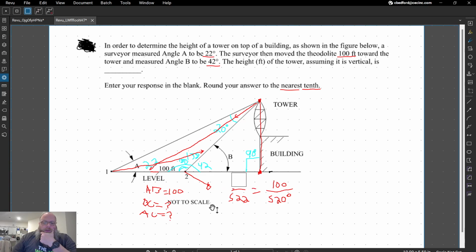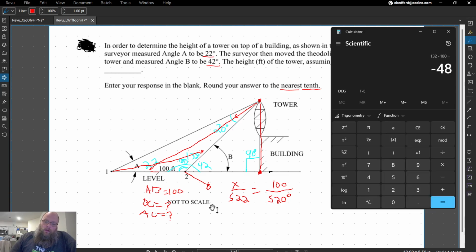I'm not a fan of using all the parts of the formula, it just gets too crowded. So if I know that that's my variable, I just like to go ahead and use X, because it's easy for me to solve for X, and I haven't got a bunch of letters in there I'm not using. All right, so let's get a calculator out here. Let's see, the sine of 22 is 0.37. Okay, so to the nearest tenth.